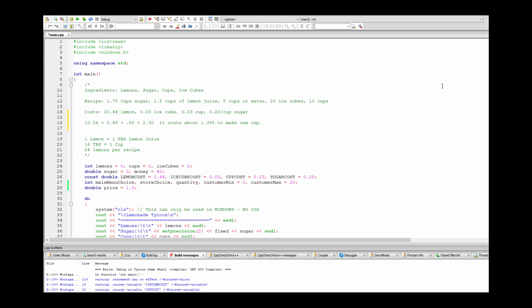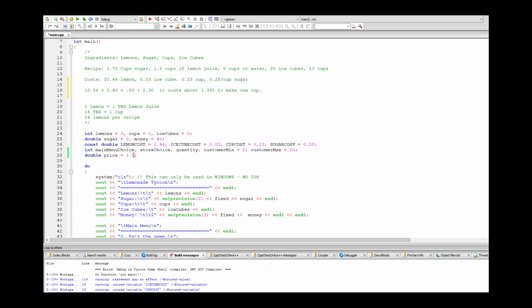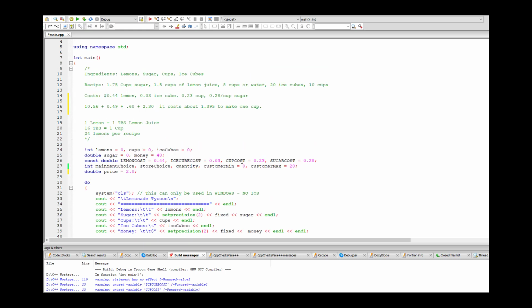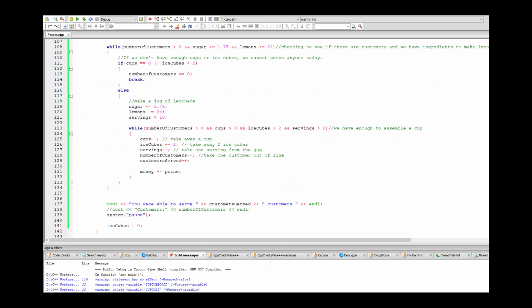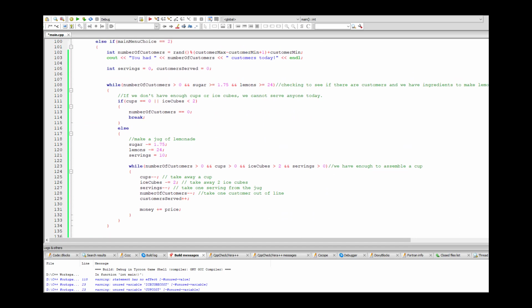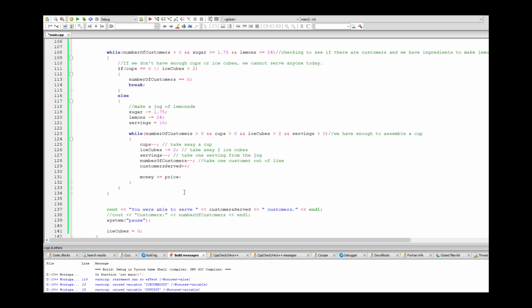All right. So if you're selling at only a 10% margin, it means that you're not actually going to be able to make anything really. You're not going to really make any progress in the game. All right. So let's move the price up to $2. Right. So if we make the price $2, then we're going to make about 50 cents per cup. All right. So that's actually a bit better. All right. And we can make it so the player can adjust the price later. Okay. And I'll show you some tricks with that. Okay, so we have the main menu choice is 2. Okay, everything seems to be set okay here.